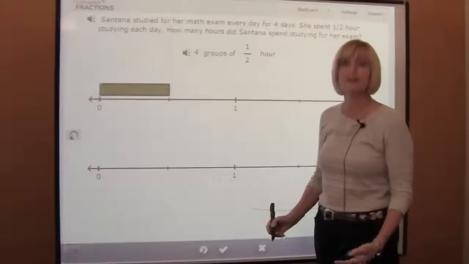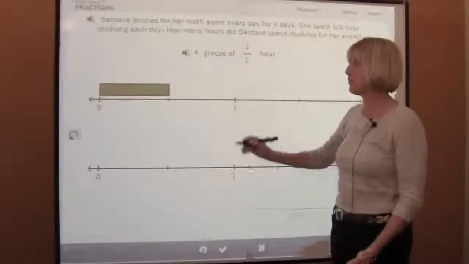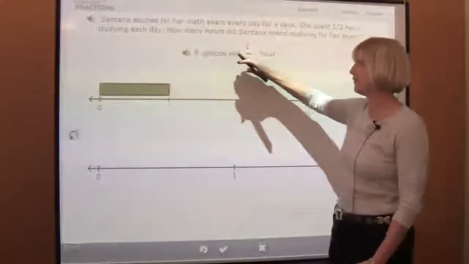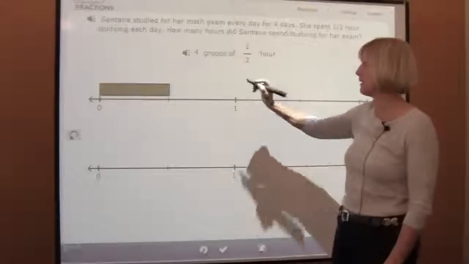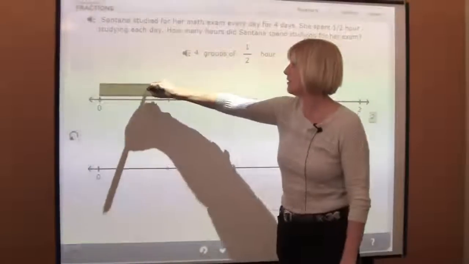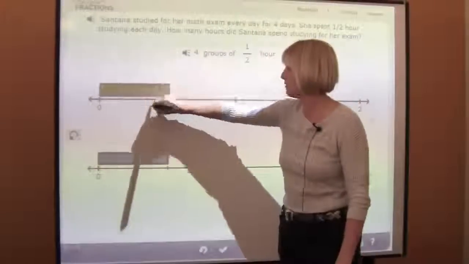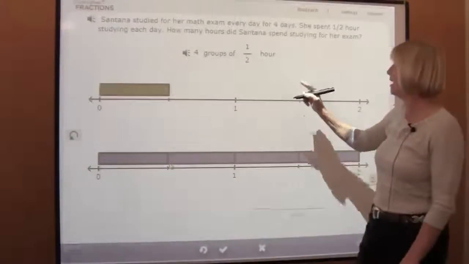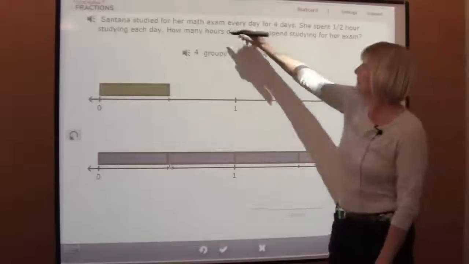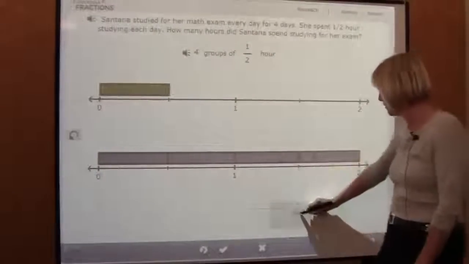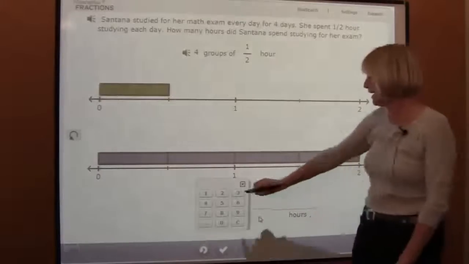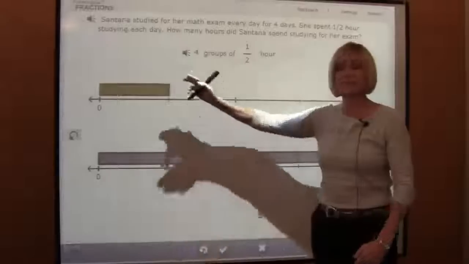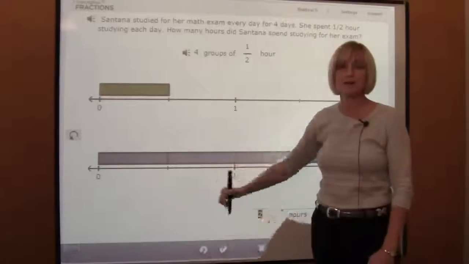Once they've developed the skill in paraphrasing the problem, we're going to give them the starting value. So they've taken this problem, they've paraphrased it, and in the second part of the example, they have to take the starting value of 1/2 and make 4 groups. 1, 2, 3, 4 groups of 1/2 of an hour. So the unit is going to be hours, and we know that 4 groups of 1/2 equals 2. So we've scaffolded by just giving them the starting value, and they model the rest of the problem.